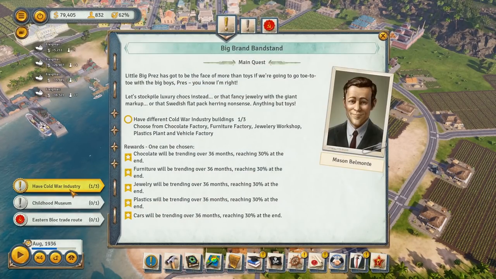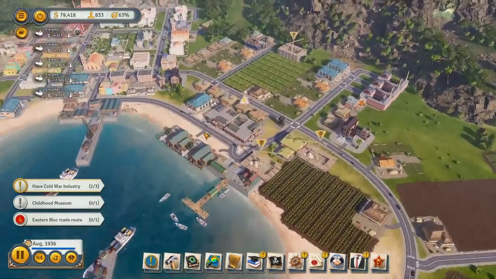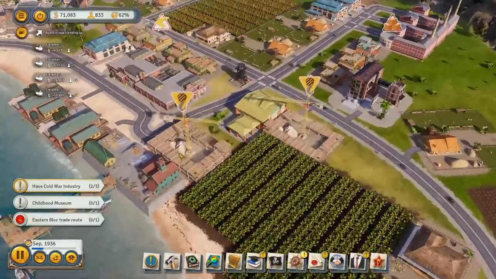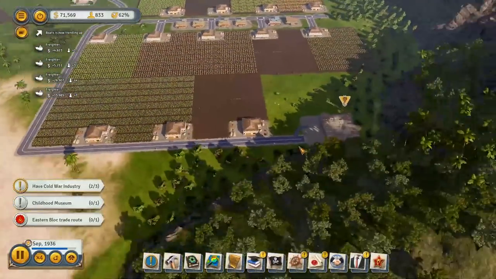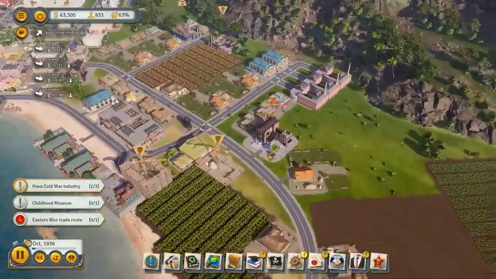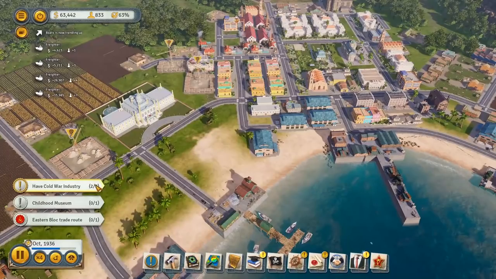Uh-oh, the broker's got something suspicious going on. Okay, Cold War factories. So now those need to be constructed. Excellent. Factories number two are complete. So that's one of our furniture factories or jewelry factories. And we just need one of the others ready to go. And that'll be three of three, and then we need to start making that money.